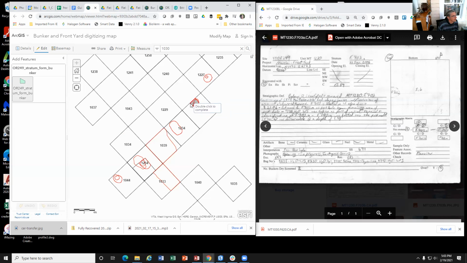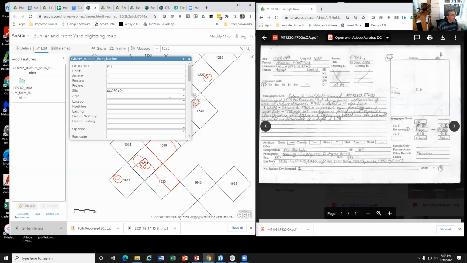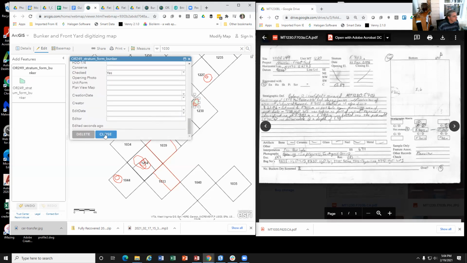So I'm going to draw it like that. And now this is ready to be entered. So this is MT 1230. Stratum F703A, and feature number is 703. So, and we'll hit close on this.